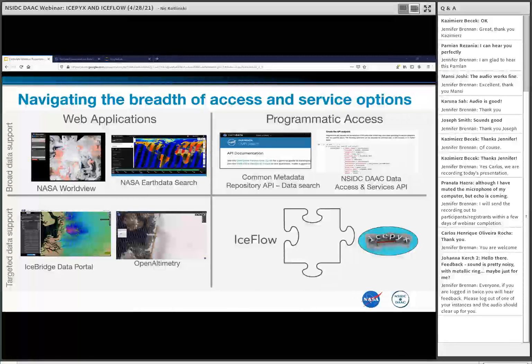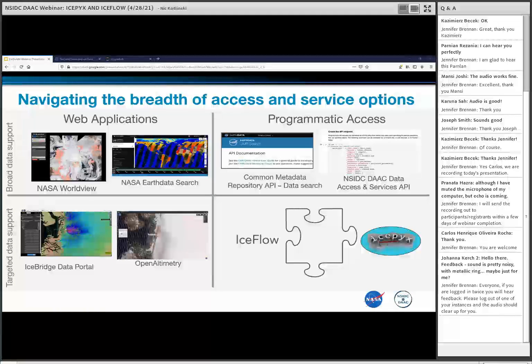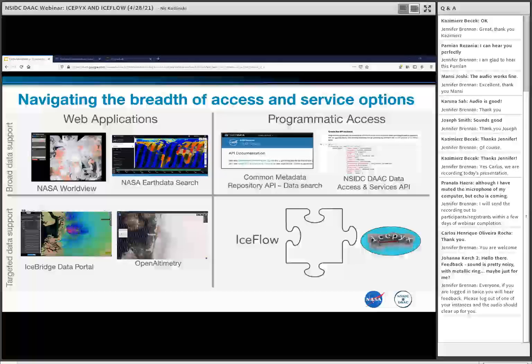So at the NSIDC DAAC and across NASA EOS DIS, multiple access and visualization methods exist across web-based applications and programmatic means. So feature-rich applications that you could see in the top left quadrant, like NASA's Worldview and Earthdata Search, support a large number of data sets along with common APIs like NASA's CMR or Common Metadata Repository.